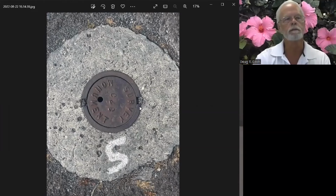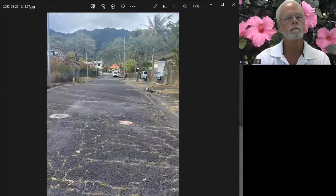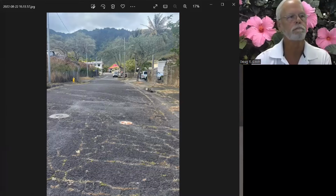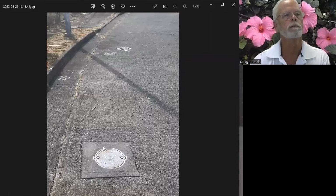Survey monument. This had to be put in to remeasure all of this. Monitoring wells, different shapes, colors. You can see them here, and here. And engineers have been monitoring this for the past 30 years or so. Monitoring well, you can see the slope of the road. You can see all these cracks, which you don't see in normal streets. You can see the break in the curb here. It's moved. It's moved here. You can see it buckling there. Monitoring wells. And funny markings on the street.